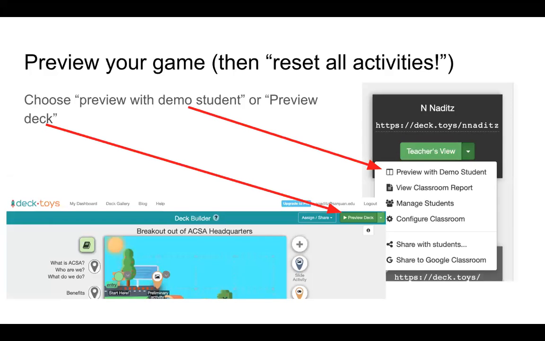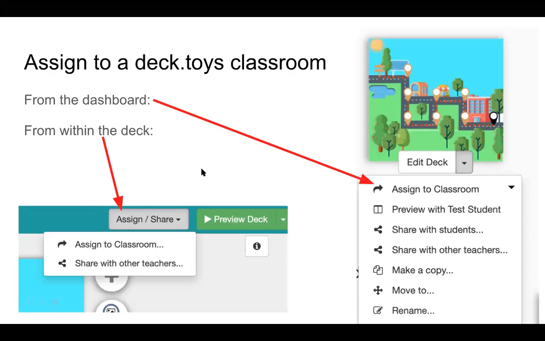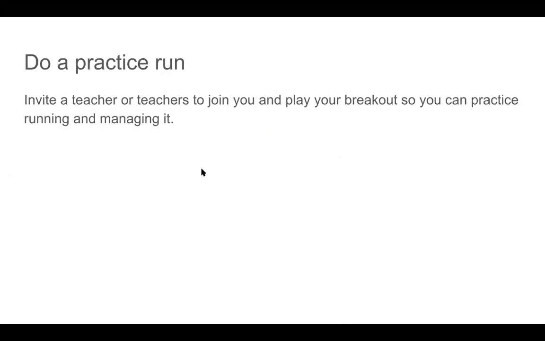And then I actually give you some screenshots about previewing the game. Make sure you reset when you're done because your scores save. So there's an actual reset feature that you have after you're done. Or when you start a new game, it'll say, do you want to reset? So you just saw me show a little bit of this earlier today. You can share it with students by giving them the link. And then you go to your teacher view when you're ready to do it with your students.